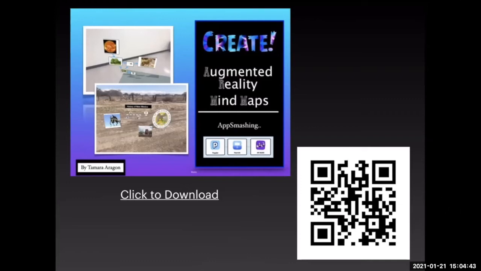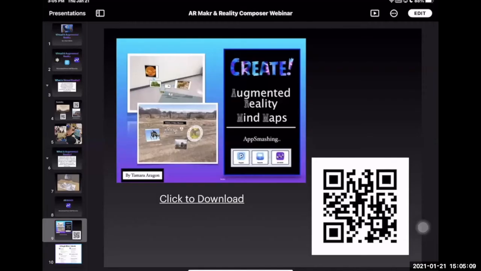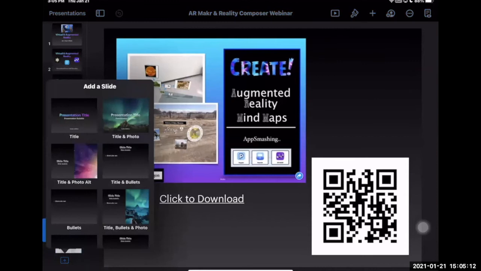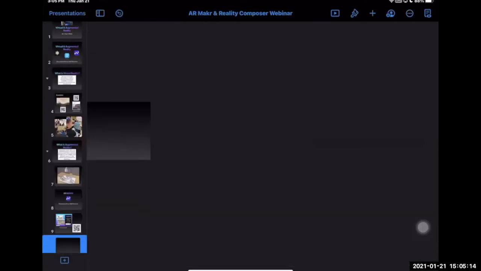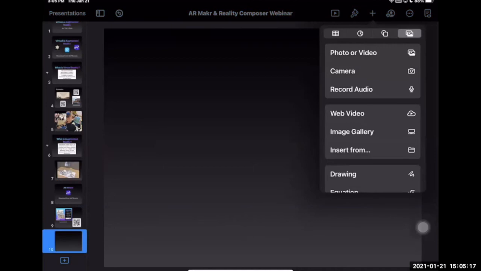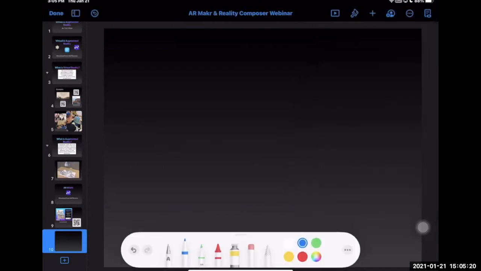I think I was just showing Popplet and it ended up being augmented. So that's where I ended up app smashing a lot. But a lot of students like to create in Keynote and create images, and then they can use those as little assets to put into their scene. So it's really cool. One of my favorite tech tips I got to show you guys because I think this is really cool. I'm just going to add a slide in Keynote here. And let's say that we want a drawing. I'm just going to draw something real quick.